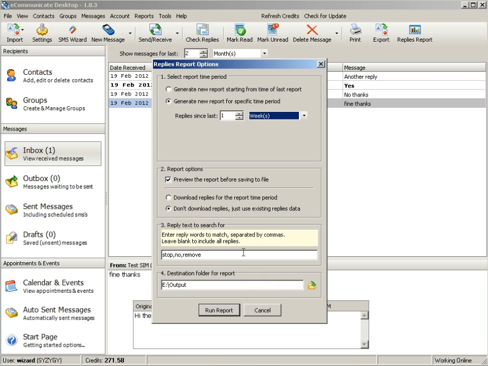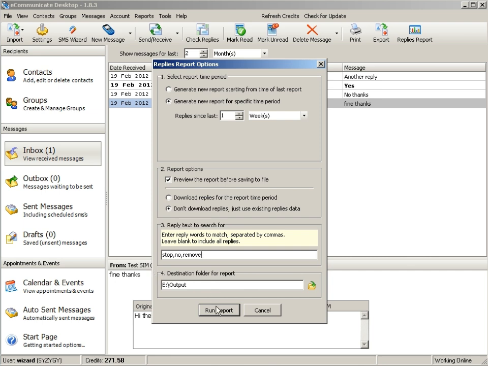And then the key part of this reply report are the keywords that you want the message to match. So if the message contains any of these words, then it will be included in the report, and it's case insensitive. It doesn't matter if it's capitals or not capitals. And then the last thing is you need to select a destination to put the report into.